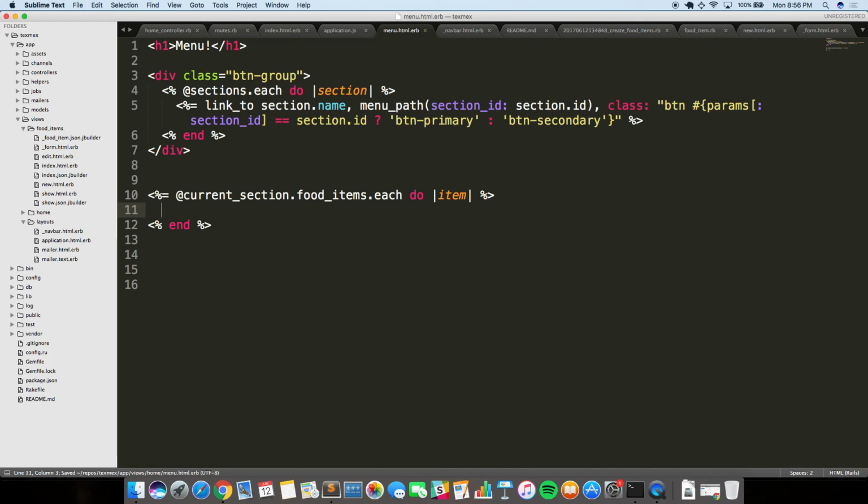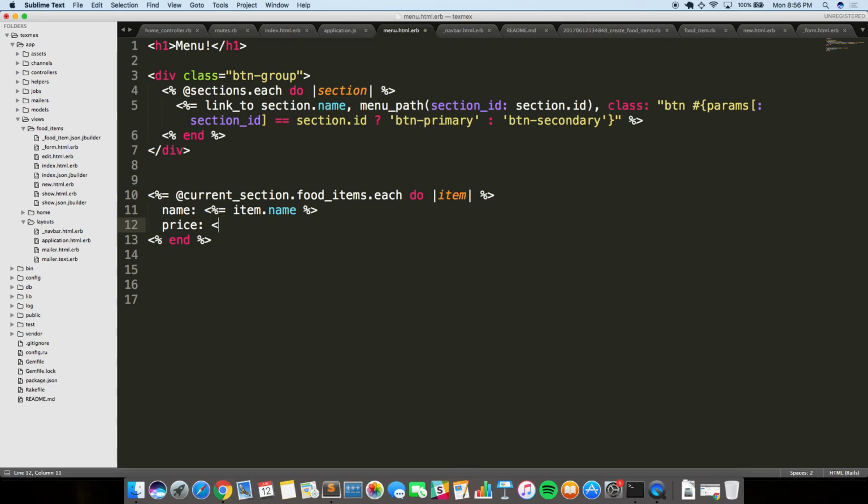Great, so we have the item and we want to display it. So for now, pretty quickly just to show what it looks like, we'll say item.name, and we'll just give it a price.